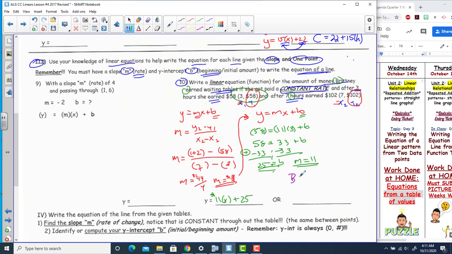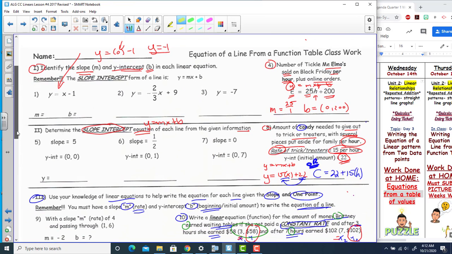You could say Brittany is going to have $25 that she gets for her shift pay plus an additional $11 per hour. Or maybe you want to say E, her earnings, are equal to starting at 25 and increasing by 11 every T number of times. And you can switch those around. Whatever you feel is the easiest to interpret is fine by me, so long as you understand it.